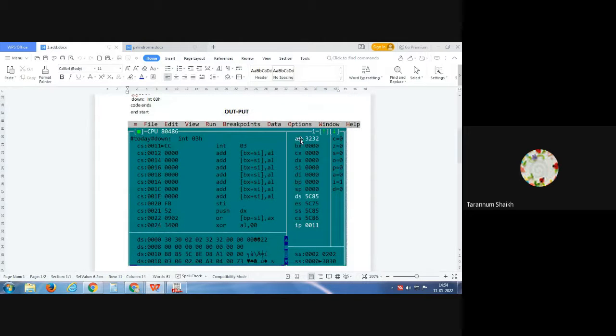Okay, so now, where is the result stored, students? It is stored in AX. These are all the internal registers shown here on the screen of the 8086. This is a variant, the 80486. It's a Pentium processor, but it's based on the 8086 only. AX register, BX, CX, DX, SI, DI, BP, SP.